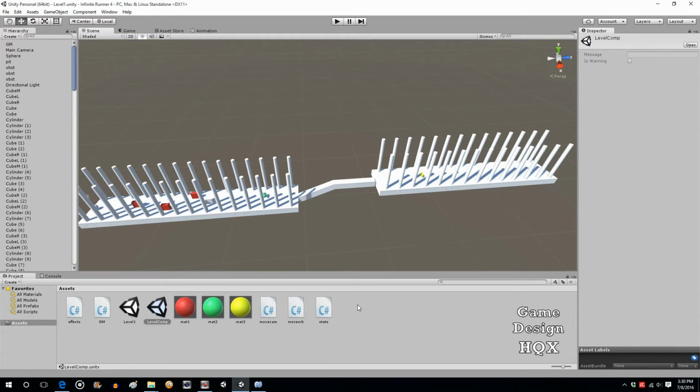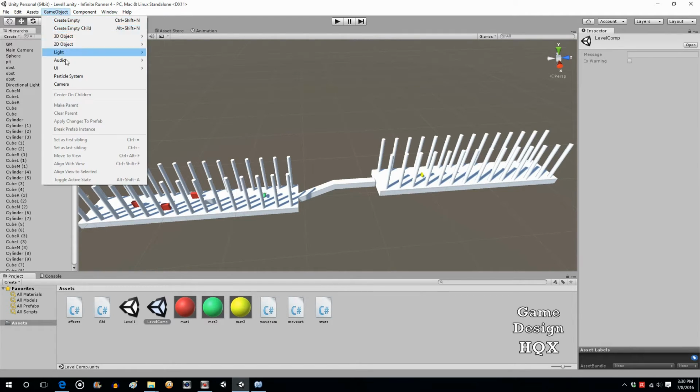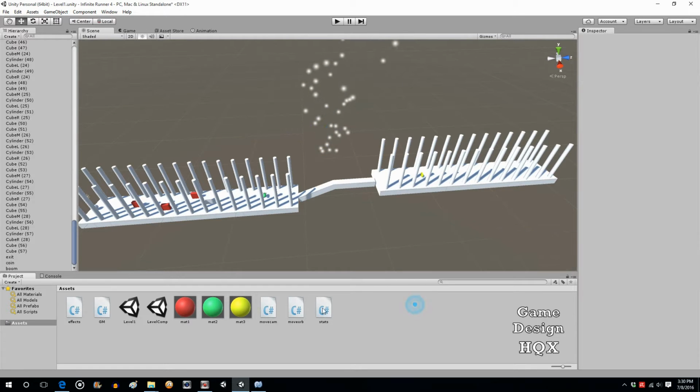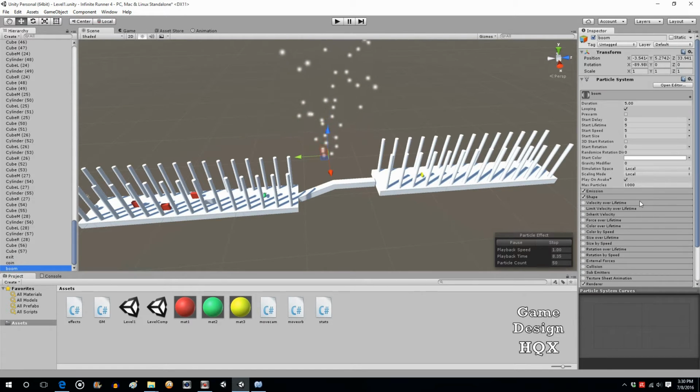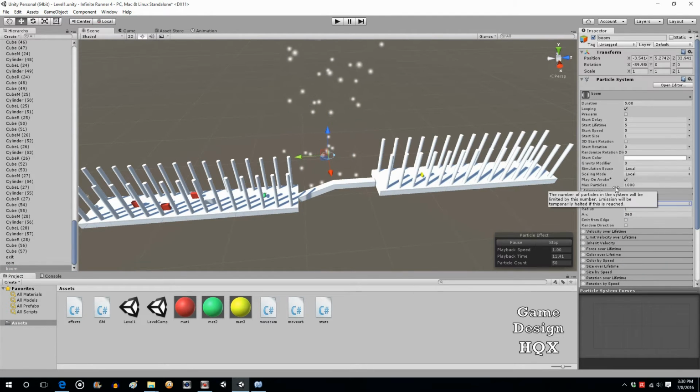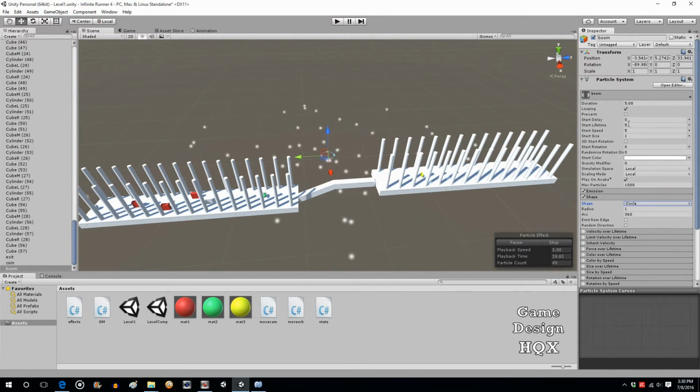Now, what we want to do next is have a little visual effect when your player character gets destroyed. So let's go to Game Object, Particle System, and we'll call this Boom. We will turn this into a circle. We will have start lifetime be like 1 second, start speed be 1, start size be like 0.1.